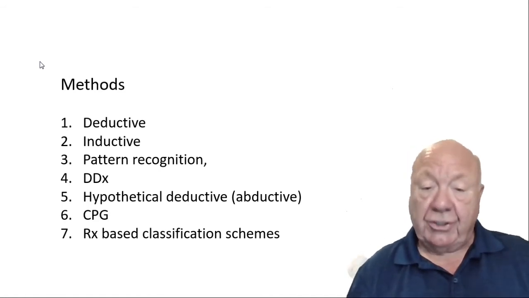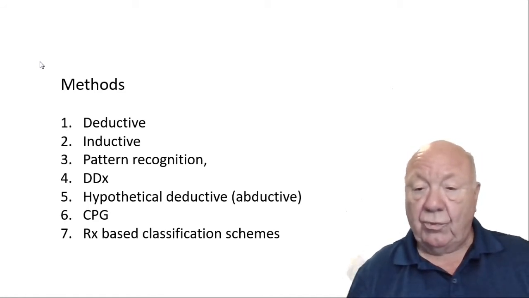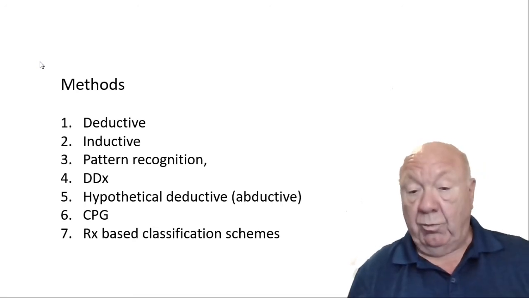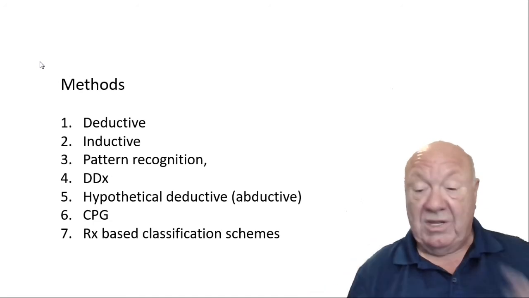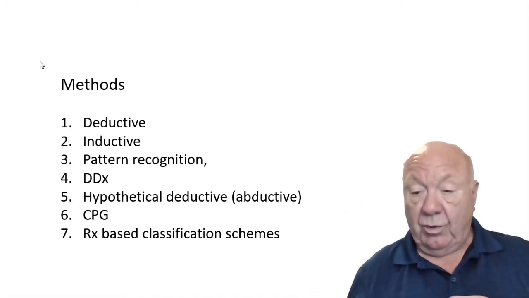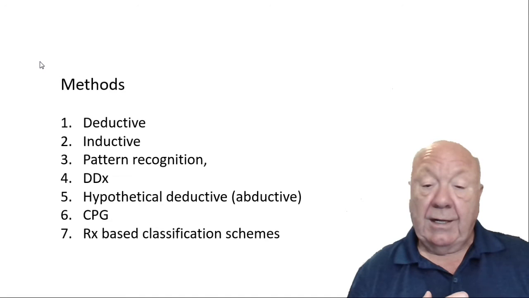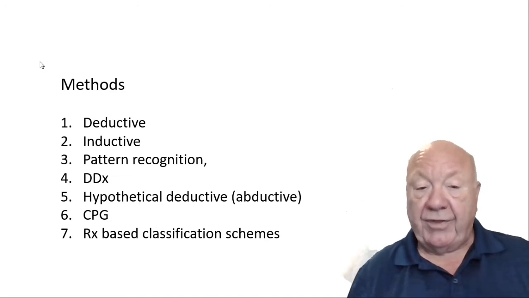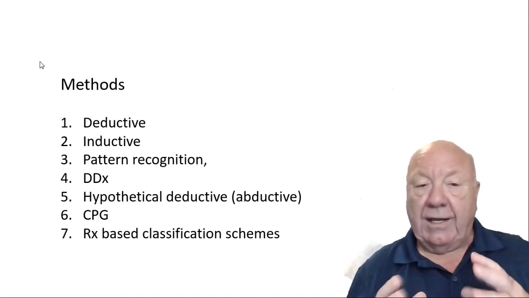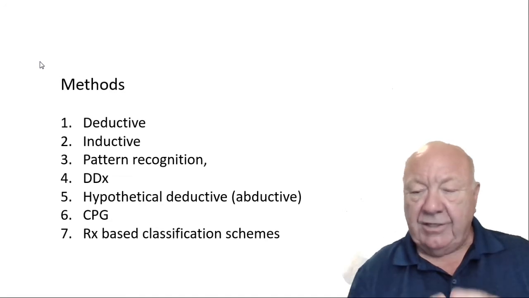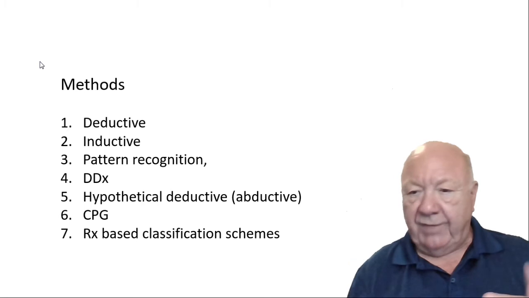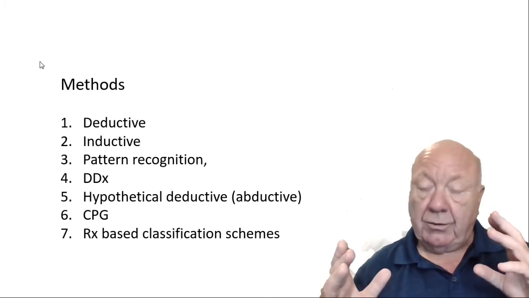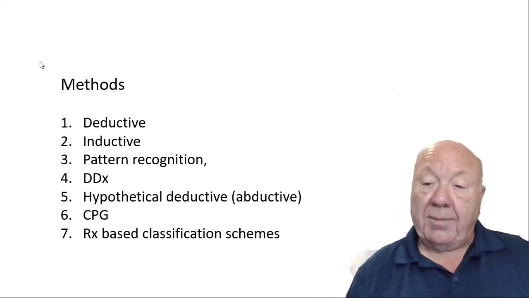Hypothetical deduction is what's mostly used. The terminology is completely wrong. This is not hypothetical deduction because it's almost never 100% certain what your diagnosis ends up being. Really, the term should be hypothetical abduction. Now, abductive and inferential, the other name for it, inferential reasoning, is about best fit.